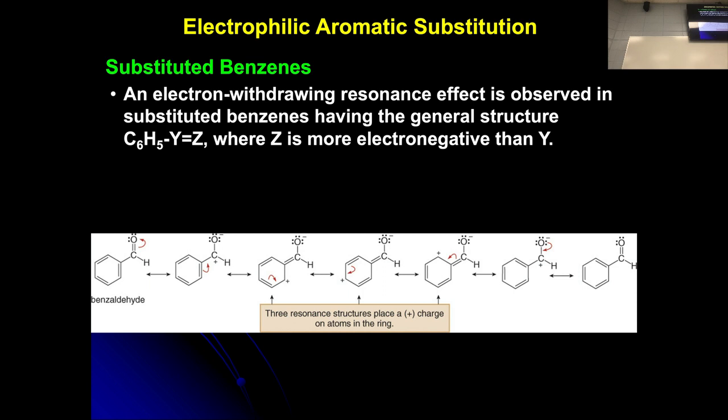This is where you have to pay attention to Lewis structures. If I was to draw the Lewis structure out for this, it would look like this. That's the Lewis structure for the nitro group. And it's positively charged, and it doesn't have a lone pair of electrons on it. So now what would you say it is? It's a deactivator, so it's a meta director.